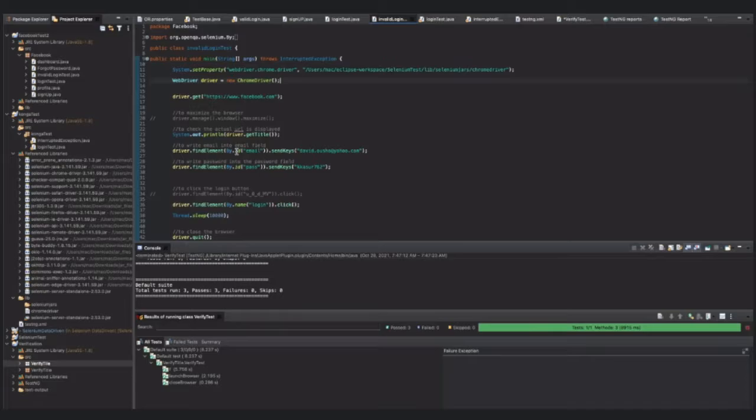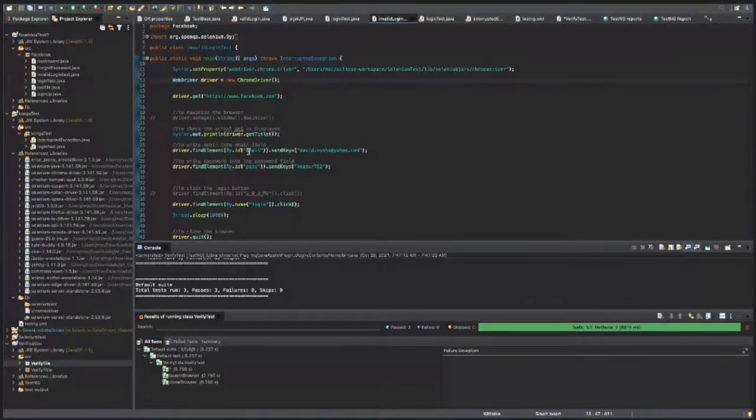So you know how to inspect now. You go to the web application, inspect the elements, copy out the ID or the XPath, and paste it in here. Then you close your bracket. Then here you define the action you want to perform, which is either send keys. Send keys is just like passing in type.